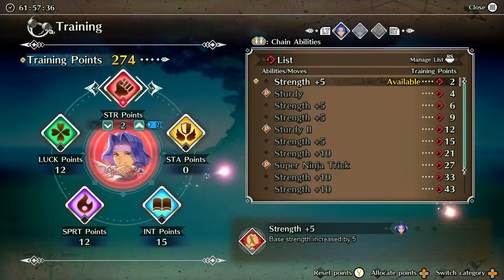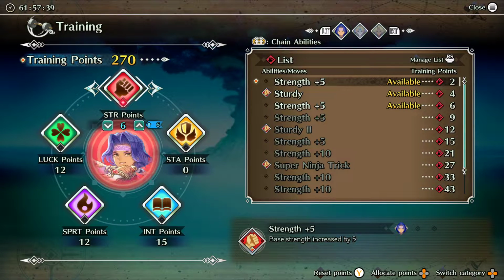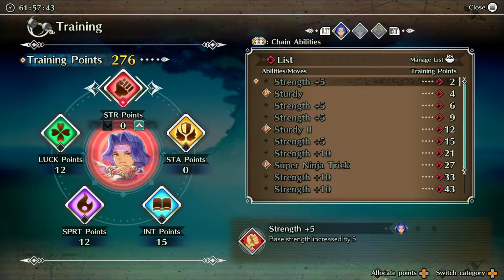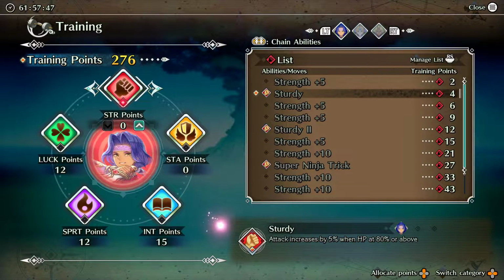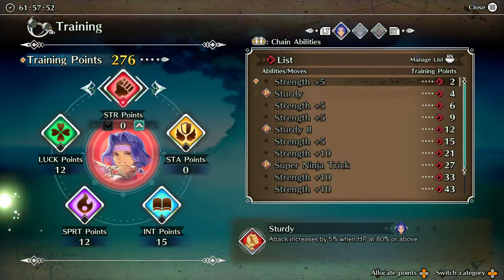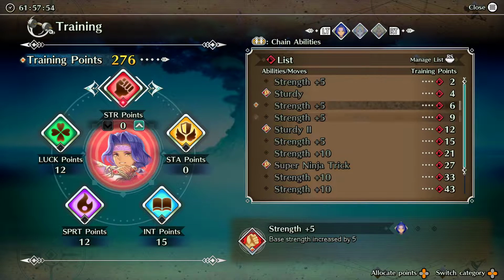So the first 3, let's pump it up. There we are. 2 through 6. These 3 abilities, skills, correlate to your classes. So it's 3 per class. So obviously this is your first class, the Thief.